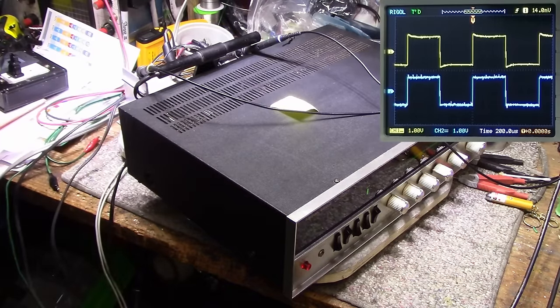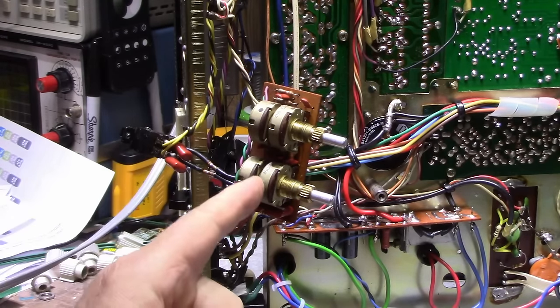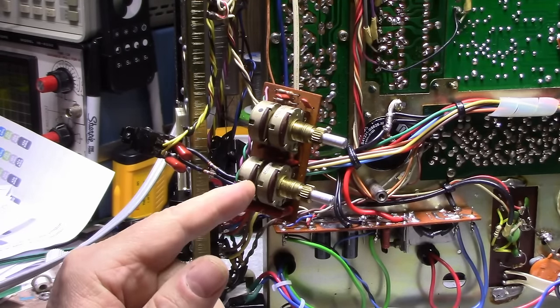Okay, that was a good test. I think we learned a lot from that. Now that square wave test showed us that we have something wrong in one of the channels. And it's in the high frequency range, which means it's somehow connected with this treble pot.